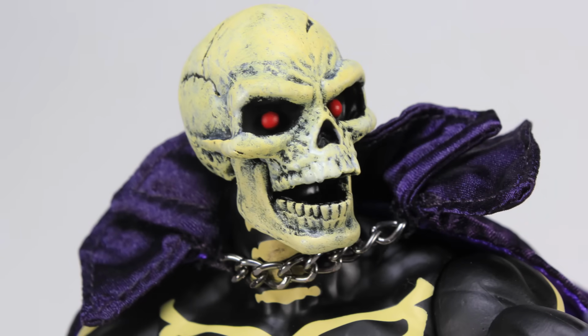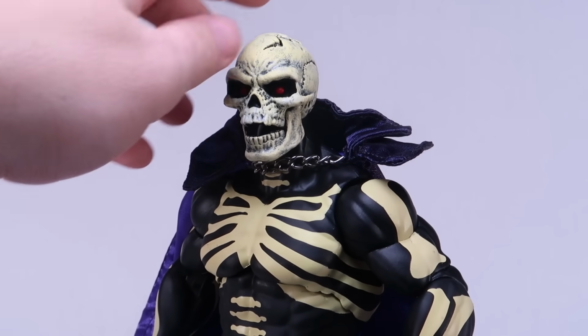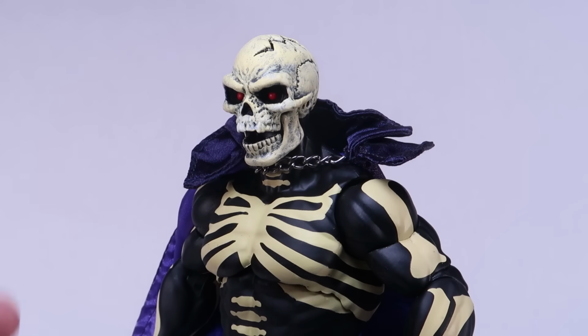It is similar to what we saw with Skeletor, but if you remember, Skeletor basically just had the front part of his skull sculpted because it was inset into the hood. So this here is entirely new. This is a full-on skull head sculpt, which is really, really neat. You can see there are some great textures in there that bring out that bone-like look.